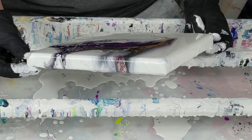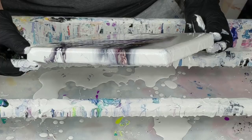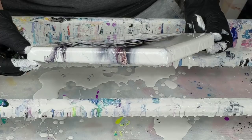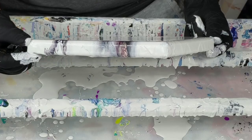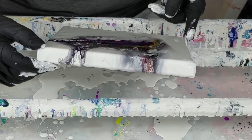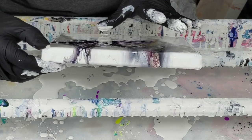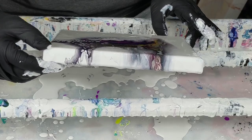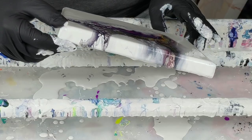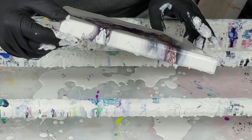Hopefully you can still see. It's not even moving. Moving oh so slowly. My husband just got. Okay, it is moving. Yay. It's definitely moving. It's even picking up speed, I think.